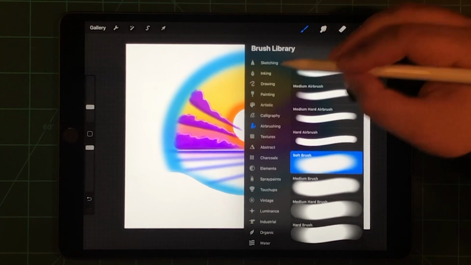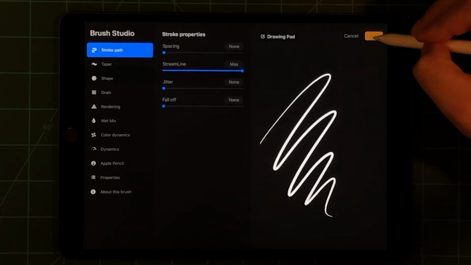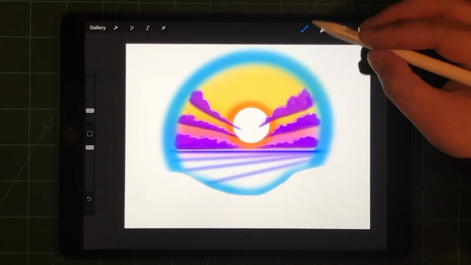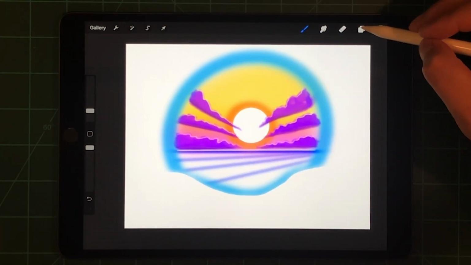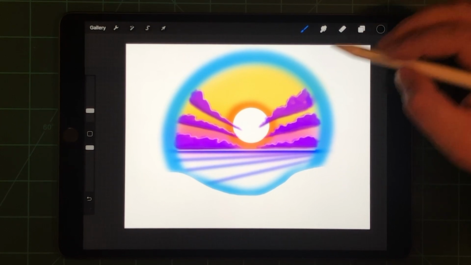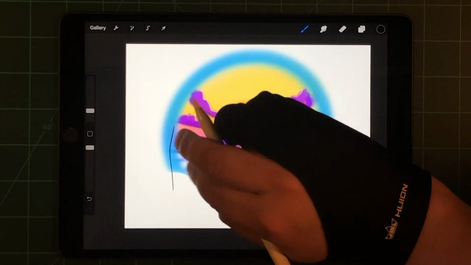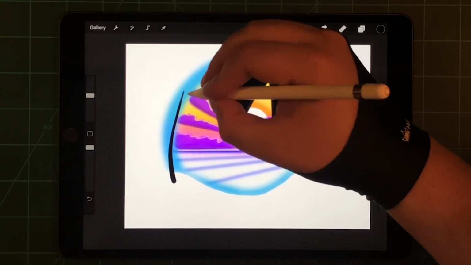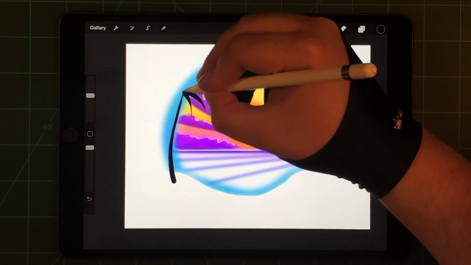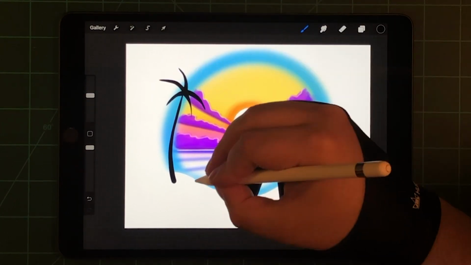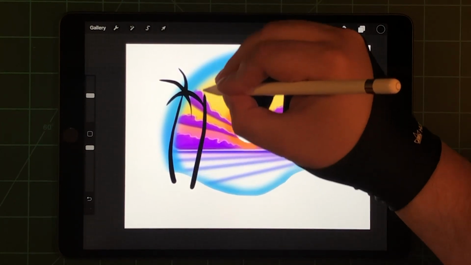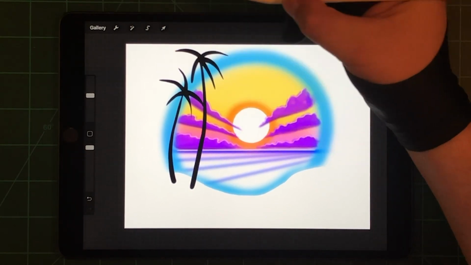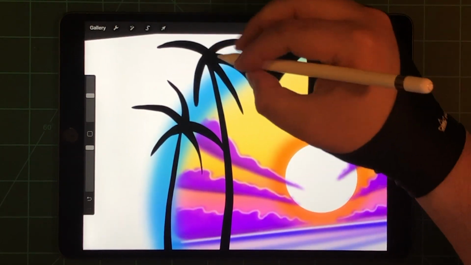Right, create a new layer, and we're going to grab the ink brush, the studio pen. This is another way this one is different from the last airbrush. I found the studio pen was a little easier for drawing the palm trees. So you press hard, and as you go up, you go softer, and then create five leaf stems.